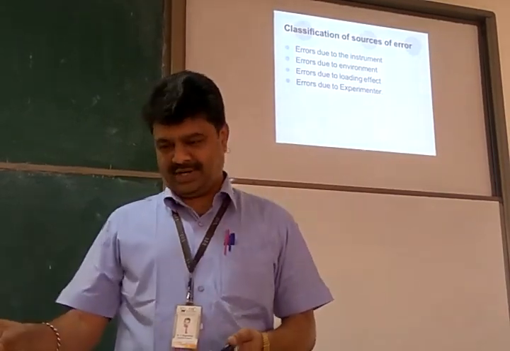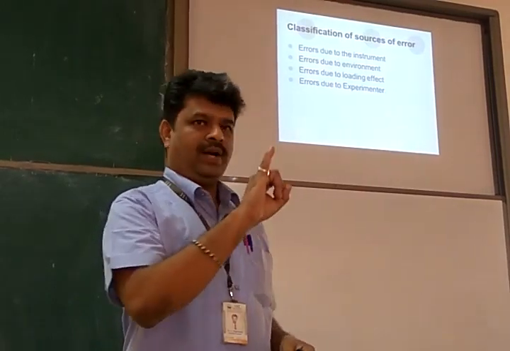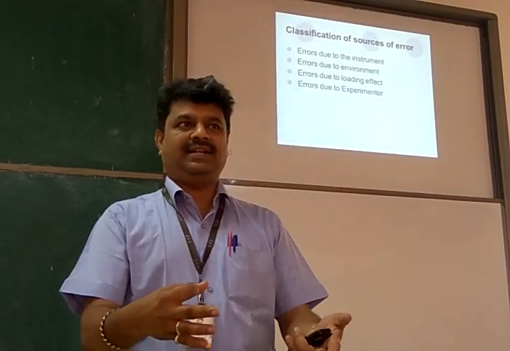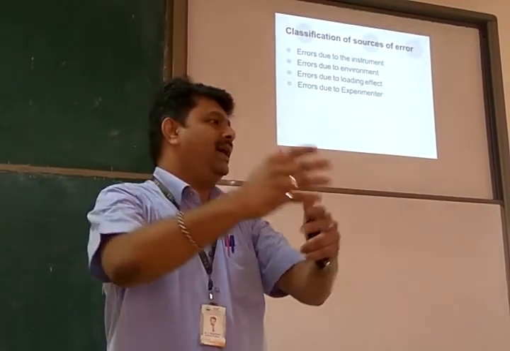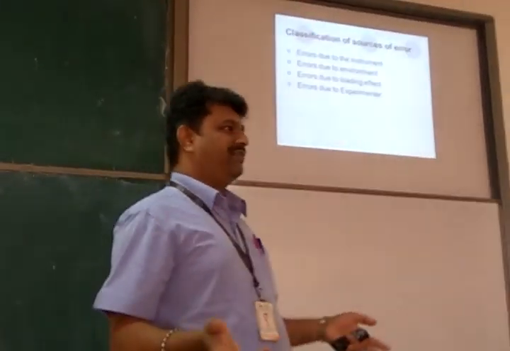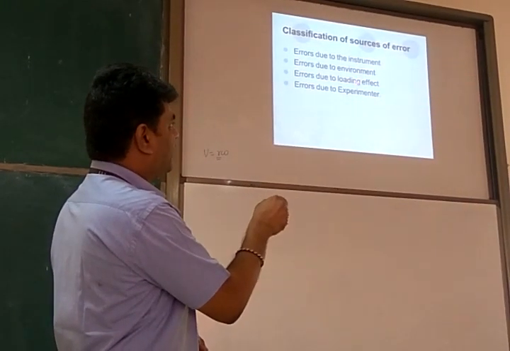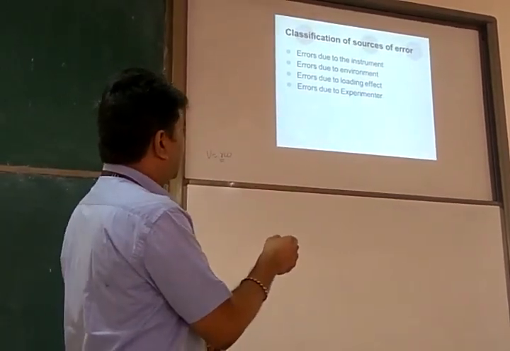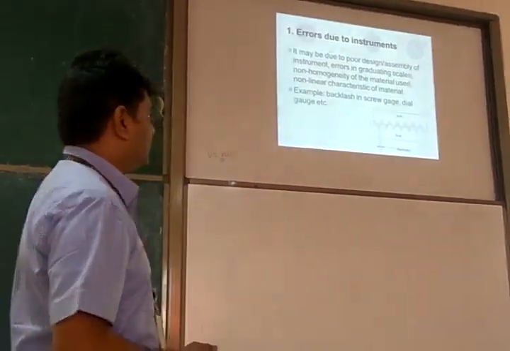Let's say I am trying to measure temperature in the lab. Temperature is the one, instrument is second, I am the observer, the person who is performing that exercise, the experiment, I am third, and fourth is the particular environment in which I am doing this. So error can come from any one of these 4 only. There is no fifth element. So it can be from the instrument itself, there is an error. Environment, loading effect is basically because of the interaction between the parameter and the instrument, and it is the experimenter, the person who is performing this exercise.